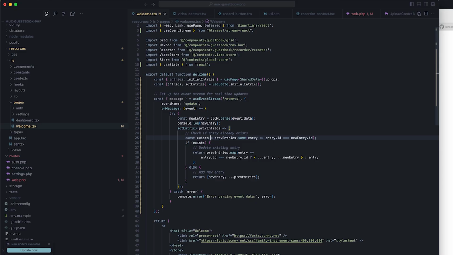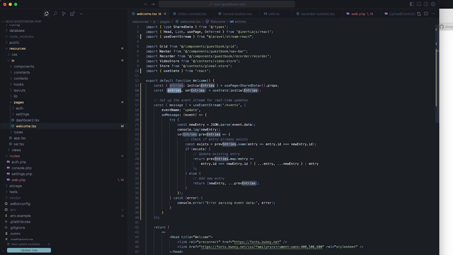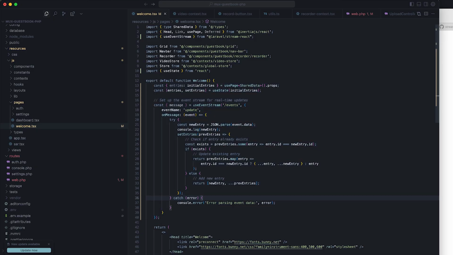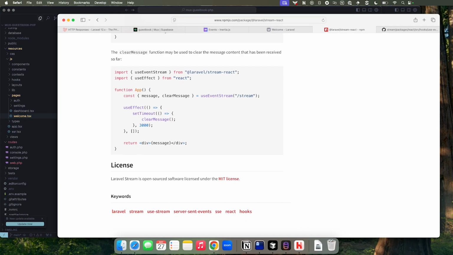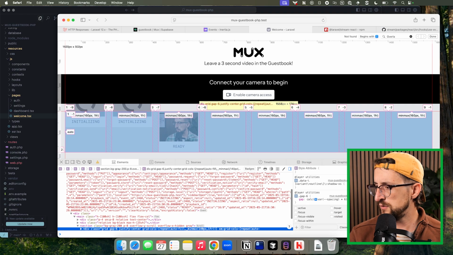So that will update our entries array right up here, and we still pass that entries array right down here to the grid. So this just hooks up that real-time interactivity here. There's probably a better place for it to live, but we'll just put it here for now, make sure that everything's working. So I go back over to the application, hit reload, and everything's loading fine.